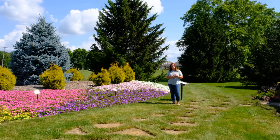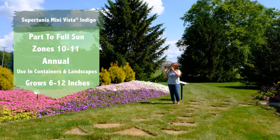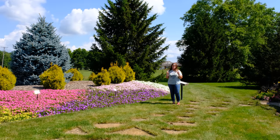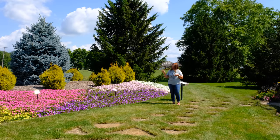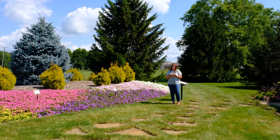Our final Plant of the Day is the Supertunia Mini Vista Indigo — this gorgeous purple beauty here beside me. I love this bed because it gives you the perfect visual of what the Mini Vistas look like grown in the landscape: a sea of color. We have multiple varieties here, all Mini Vistas, and it's bloom after bloom after bloom all summer long. They don't spread as crazily as the bigger Vistas but they stay nicely clumped. Mini Vista Indigo does best in part to full sun — these are in full sun and thriving. They love to be fed Proven Winners water-soluble, and in the heat of summer you'll want to give your Supertunias the water-soluble every third watering.